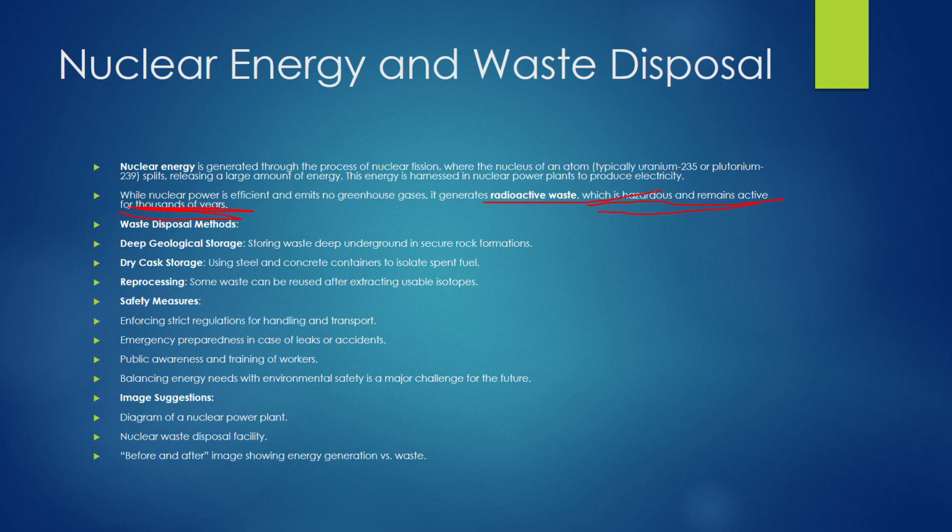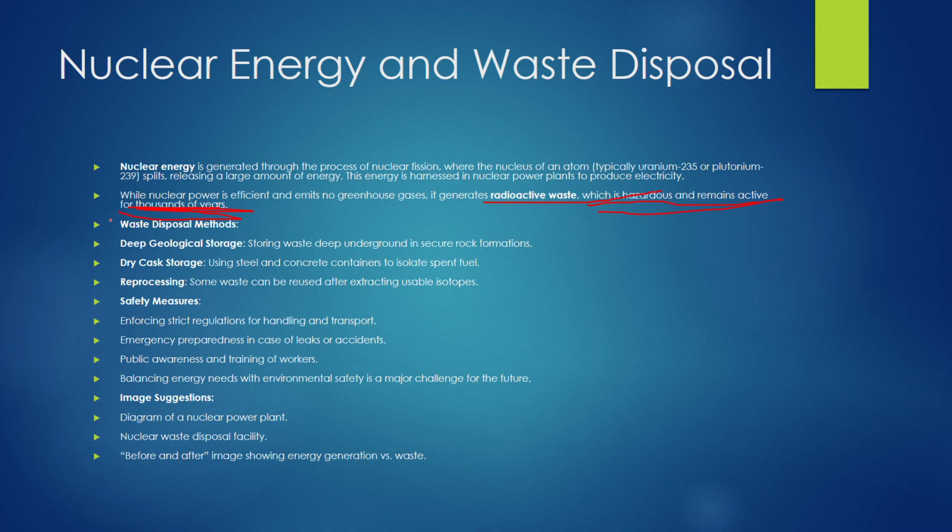Imagine today I generated some nuclear waste. I took it to a dump yard or an old mine and dumped it there. And after 1,000 years, some random guy went to the mine and just imagine he touched it and is totally finished, guys. He is affected by those radioactive rays which are being emitted by that waste.